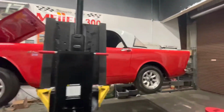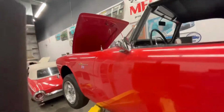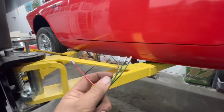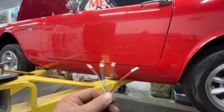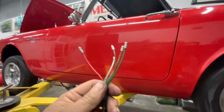All right, first order of business today. This is our wiring for our rear lights. These connect up there with all the wiring coming out of the firewall. This is brake and turn and license plate light and reverse light and all that jazz. This is all that stuff.